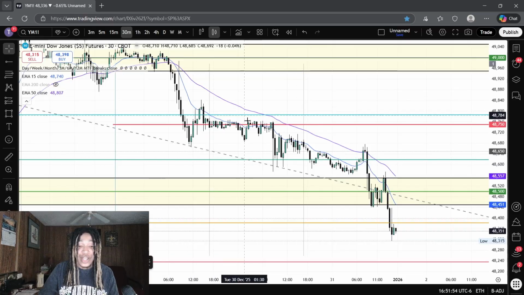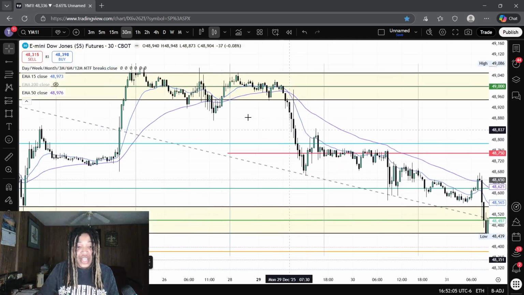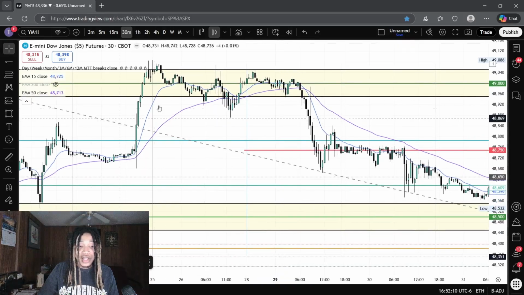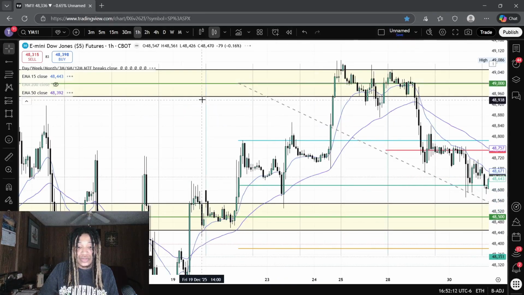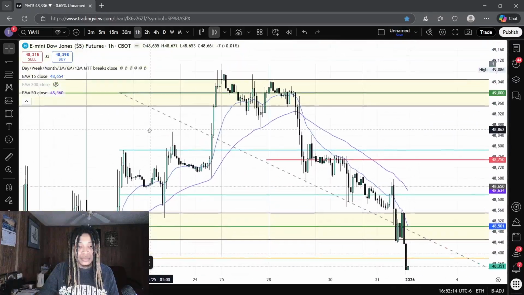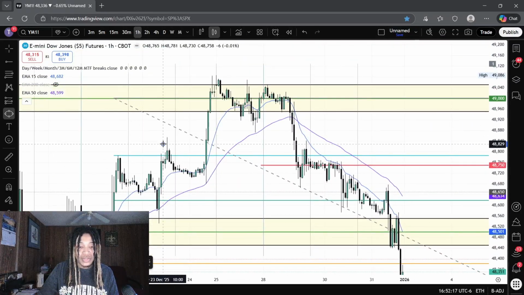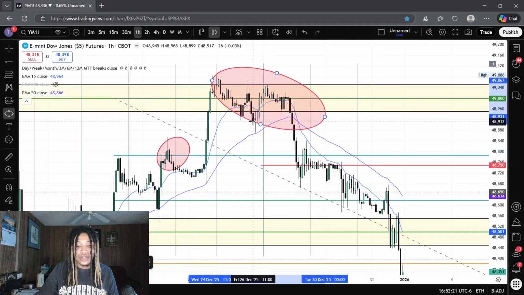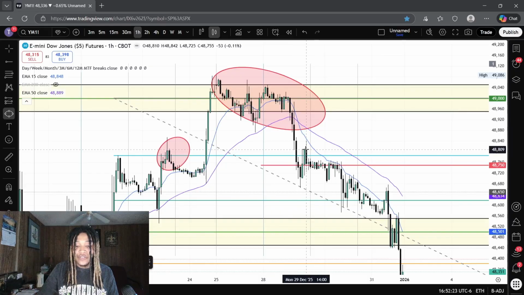So it would have been the psych level, that would have been one. Two would have been it rejected this. Three would have been that the EMAs are crossed and it's showing that it's going down. Four, it just came off a double top. Five, lack of potential in your shoulders. So it's a lot that's showing me that it's going down. You don't really need five. It's an A plus plus.